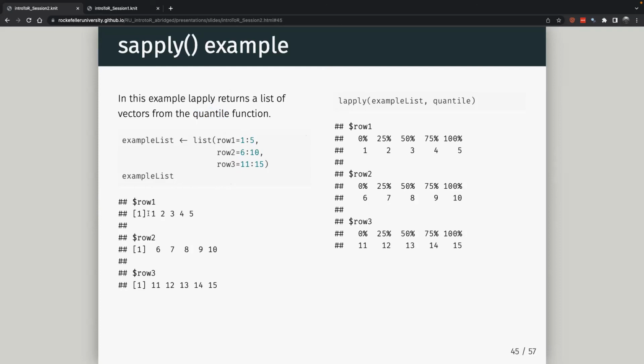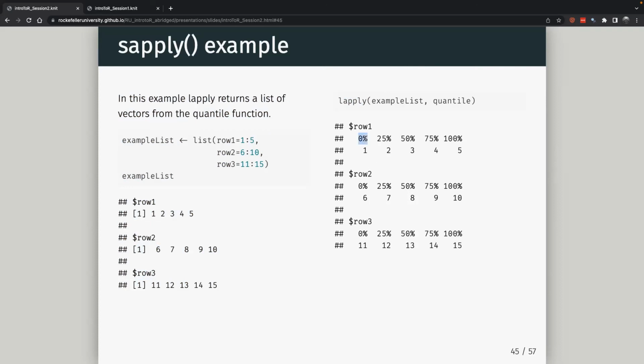This list has 3 different entries: 1 through 5, 6 through 10, and 11 to 15. So it's going to go to row 1 here and apply quantile, then go to row 2, apply quantile, and go to 3 and apply quantile. And if you do this with lapply, because it's lapply, it's going to return a list.